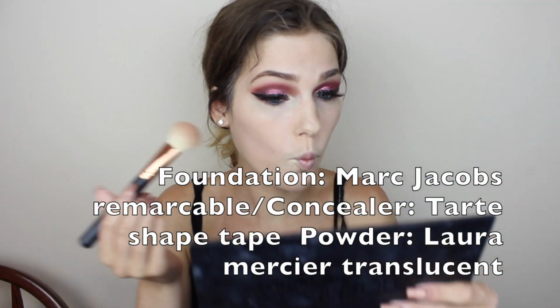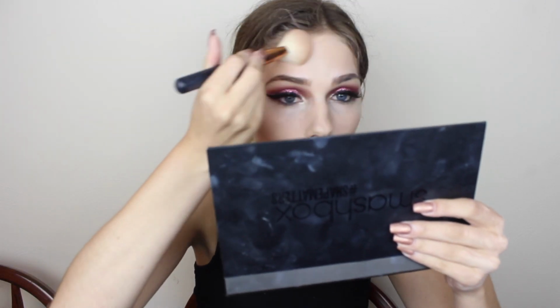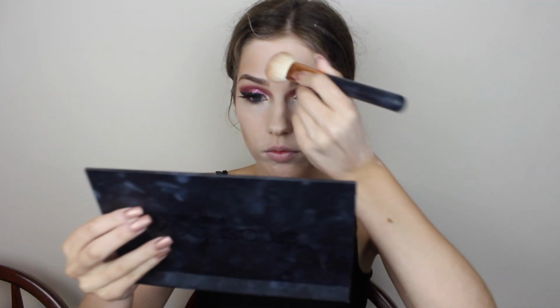But now I'm just taking my Smashbox Shape Matters palette and contouring my face with that, because I couldn't find my Kat Von D Shade and Light palette, so I use this as a substitution because it does have contour shades in it. And yes, excuse the gross Cover FX drops in my hair. I didn't realize this until now that I'm editing. So sorry that the enhancer drops are in my hair and it looks like I have gray hair, but it's cool. But anyways, I'm putting that on my face to contour and shape my face.